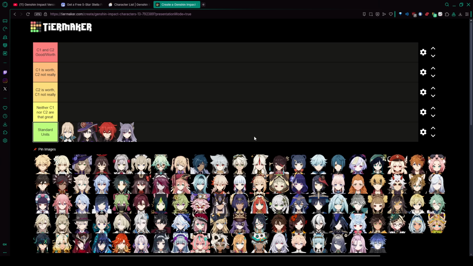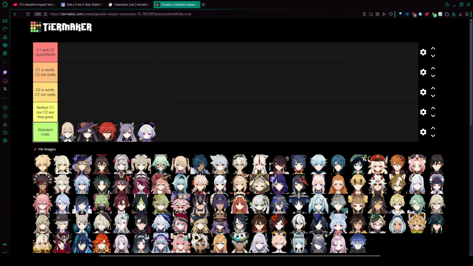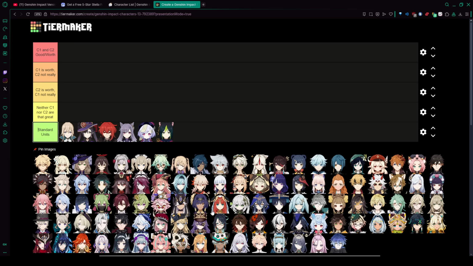While you can get constellations for them, they are included in the pool, as you can see here. Because you can lose 50-50 to them, you can get them by losing 50-50. I really don't see a reason to want to go out of your way to get them.